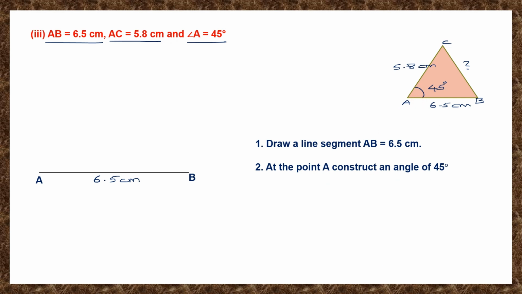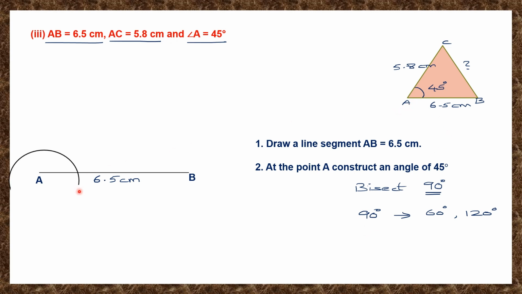Now, how do we get 45 degrees? We have to bisect 90 degrees, isn't it? Half of 90 is 45. That means first we have to construct 90 degrees. Now, how do we construct 90 degrees? We have to get an arc for 60 degrees. We have to get an arc for 120 degrees and then construct 90 degrees. So let's begin the construction for 90 degrees. And where should that be? At point A.